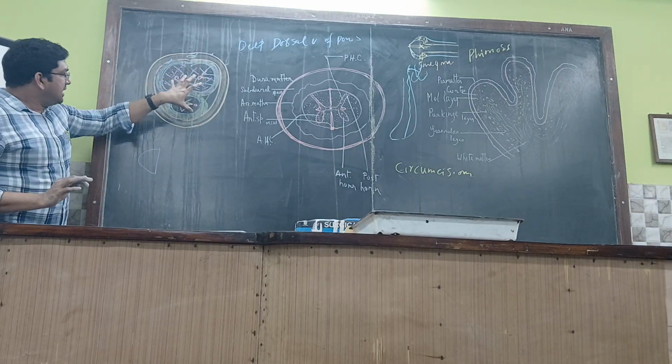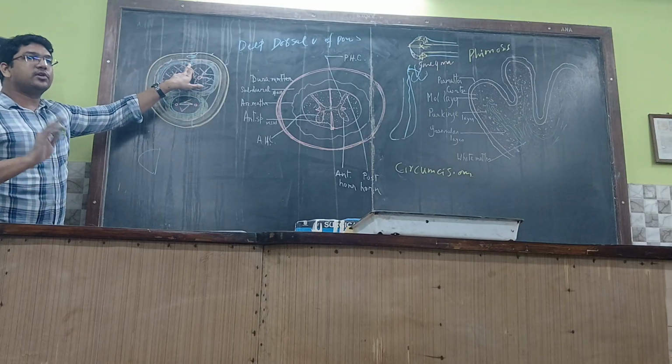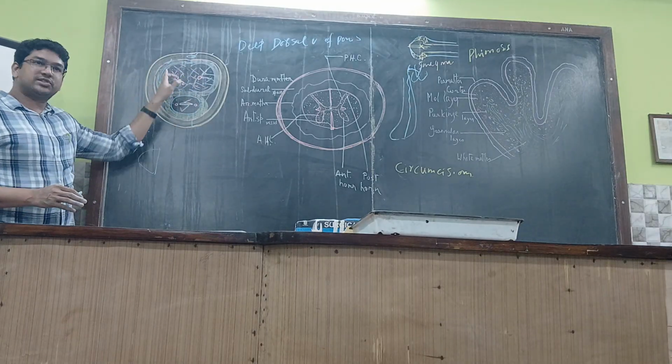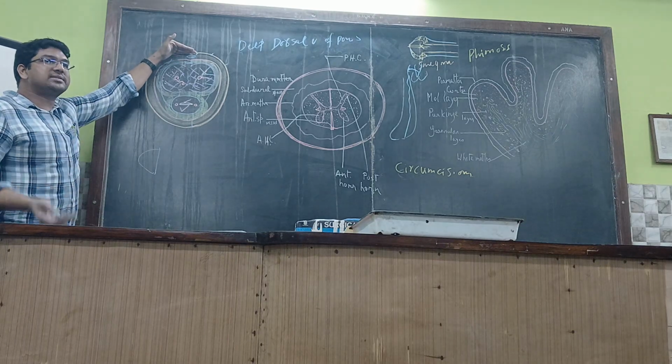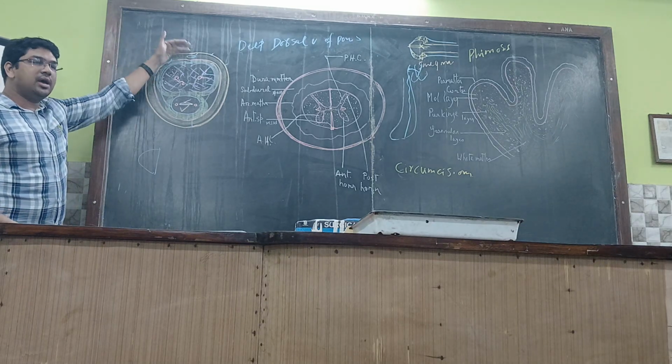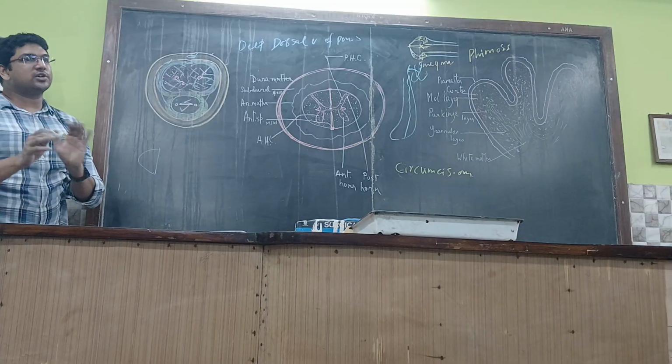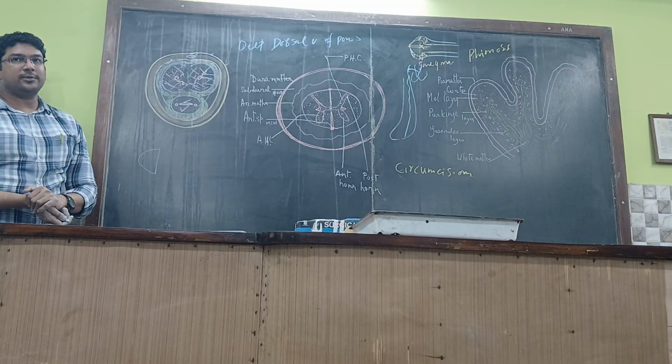But you will understand, immediately above these structures is the deep dorsal vein, which will be draining all these three structures. But the superficial dorsal vein will be just below the skin, so obviously it will be draining the skin as a whole and also glans penis. This you are supposed to understand. Could you understand, everybody, right?